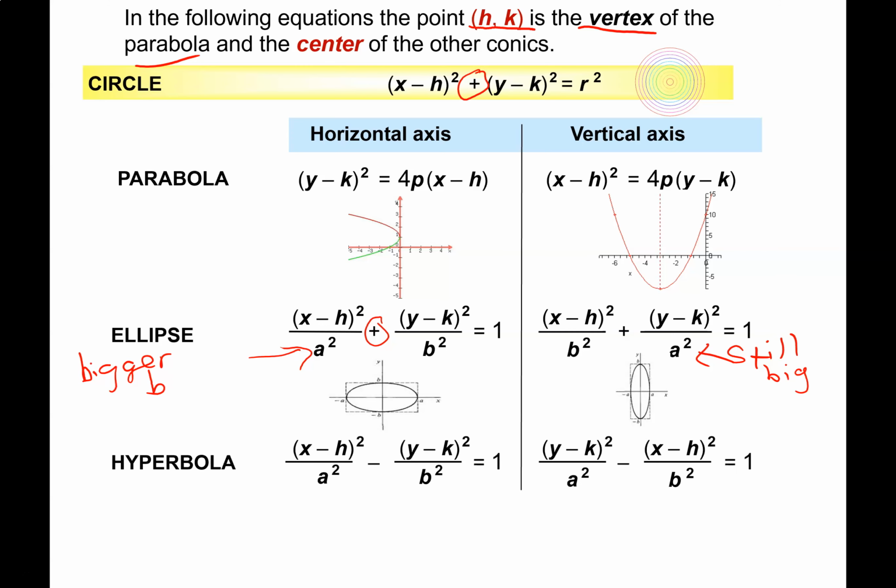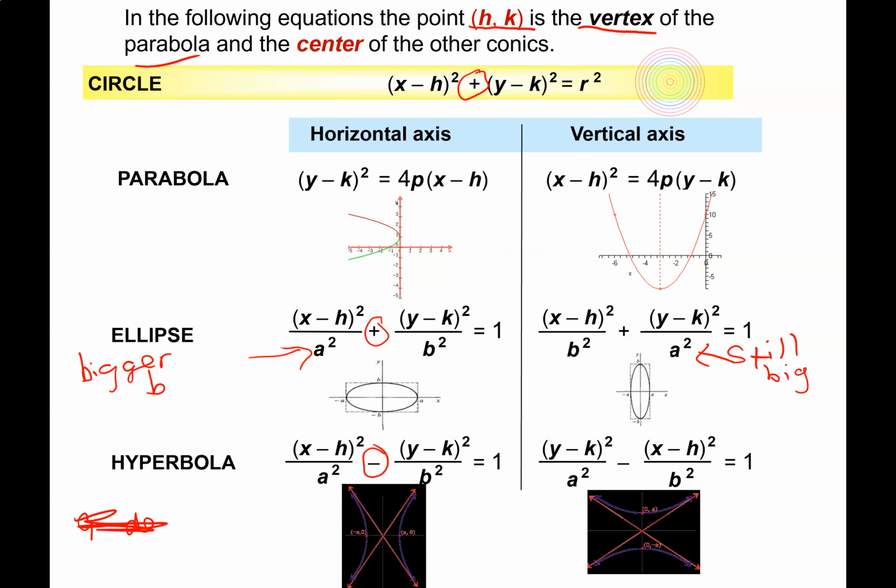Finally, we have the hyperbola. Another thing you want to make note of for the hyperbola is the minus this time, right? And for the hyperbola, a doesn't have to be bigger than b. You guys can write it down: a does not have to be bigger than b, okay? And notice that there are some differences with each one of those equations and formats. And here goes a generic graph as well for the hyperbola. And remember that the hyperbola has asymptotes. All right, moving on. Make sure you have everything copied there.